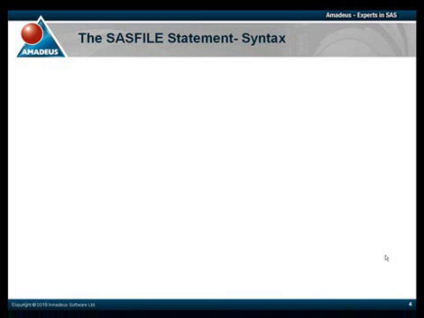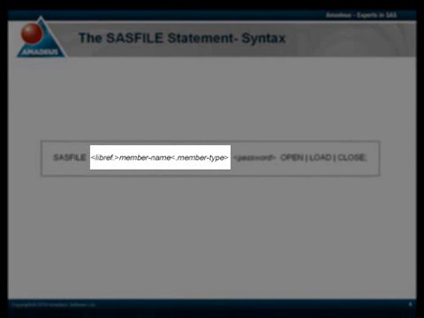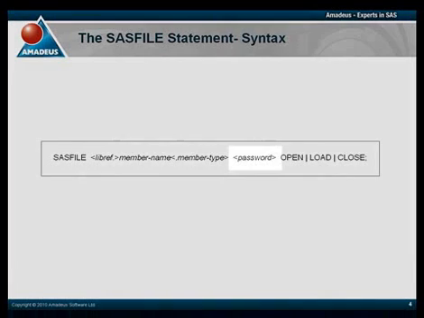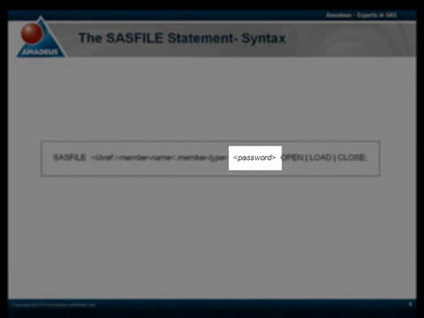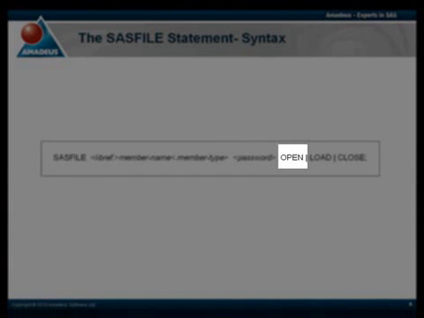Let's take a look at the syntax now. The SASFILE statement is a global statement which starts with the keyword SASFILE and is then followed by the name of the dataset that we wish to process, which can be specified as a one or two level name as appropriate. The member type will default to data, which is currently the only file type supported, and the statement itself is limited to processing datasets created from version 7 onwards. If the dataset is password protected, the appropriate read, write, alter or PW password can then be specified. The option to open the dataset allocates the appropriate amount of memory to store the dataset, but defers the actual reading of the data to a later point. Selecting to load the data will open and read the data into memory, and of course closing the data frees up the memory and closes the dataset.